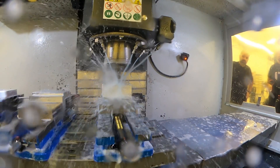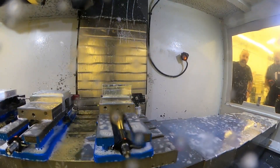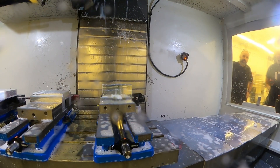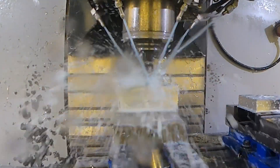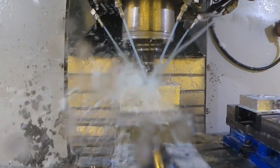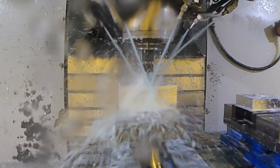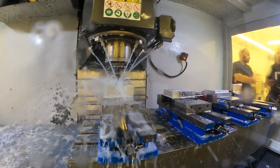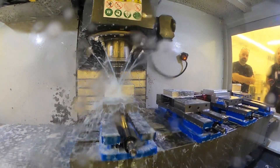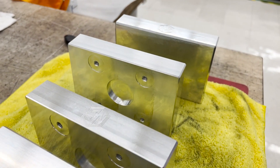Then we program it from that, load the machine, verify everything works, and fine-tune everything. This thing's been running pretty smooth - it's obviously a production part. Now it's doing something to the front of the heat plate: that's engraving the Nug Smasher logo on that plate. So every cycle that we run here we get a complete plate.